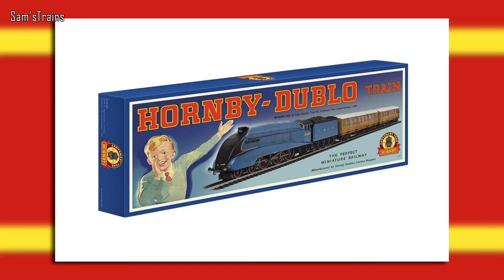Well, I think unlike the O-gauge loco we've just seen, this is not a model of the original Hornby Dublo locomotive, as far as I can tell. As far as I can glean, it is the modern Hornby A4 inside that train set, and also the modern teaks, not the teaks that I've got, the really nice proper teak finished versions. So as far as I can tell, it is just a modern set in an old-fashioned box, which is quite an interesting and slightly conniving way, I suppose, of shifting models built this year. People who have already got a Sir Nigel Gresley A4 or a Mallard or whatever, and the coaches to go with it, it gives them a reason to buy another, doesn't it?